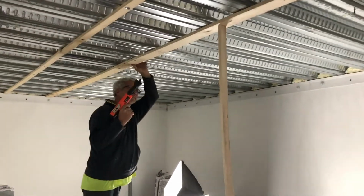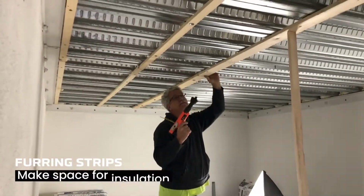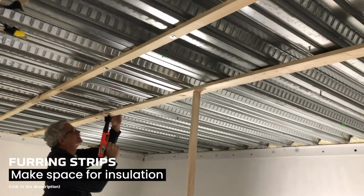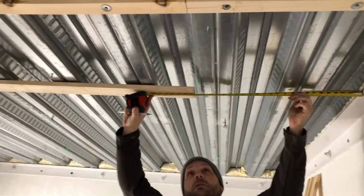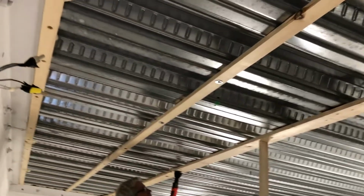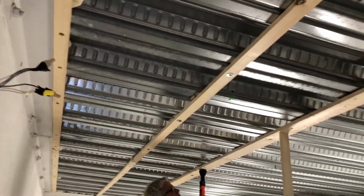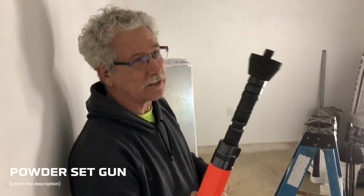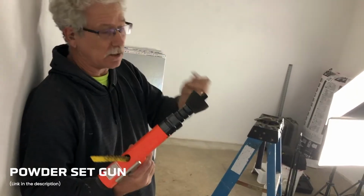So here we are putting some furring strips up. This is where we're gonna put all the insulation on as we finish off the ceiling. We're gonna fill up all these bays with insulation and put some foam board up there as well. A powder set gun for attaching things to concrete. It'll save us a lot of time.